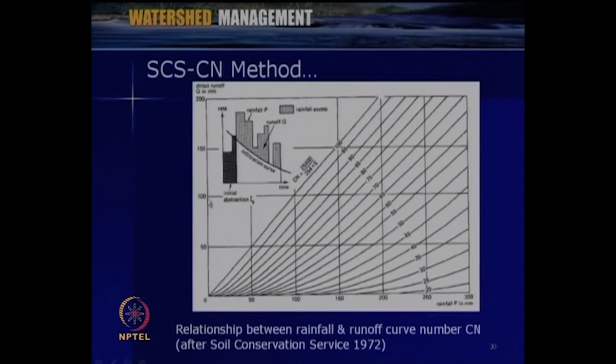other conditions. Here you can see rainfall P in millimeters on the x axis and the direct runoff Q. The infiltration curve is also drawn, and the curve number is obtained from this. We can easily identify the curve number from this chart, which is available in most hydrologic textbooks and was developed by the Soil Conservation Service Manual 1972.